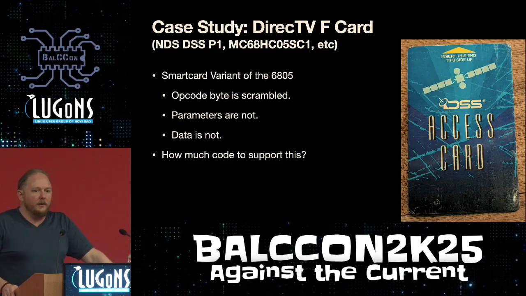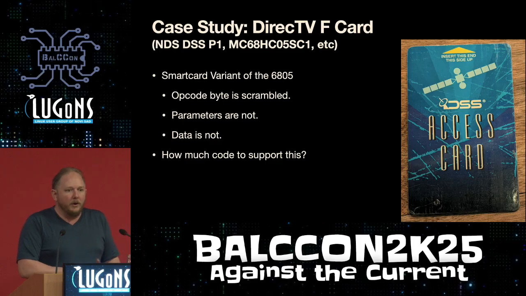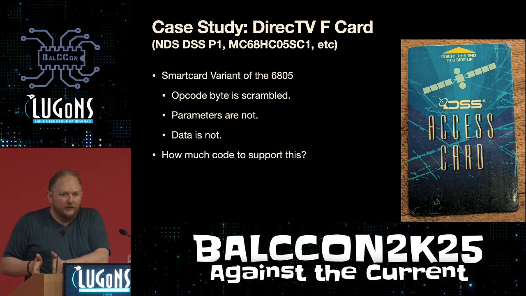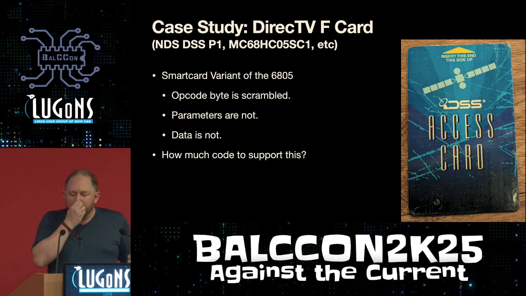The opcode is rearranged, but only the opcode byte. The parameter bytes of the instruction, everything after the first byte, are left in their natural order. And data is never scrambled. So if you read a byte as data from code memory, you get the byte as it is and not a scrambled version of it.